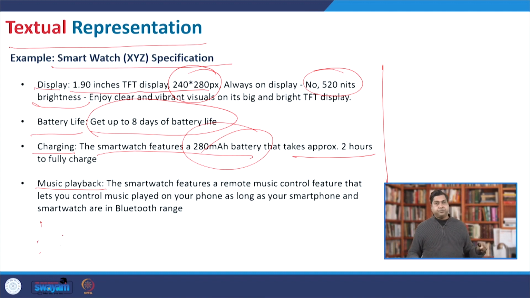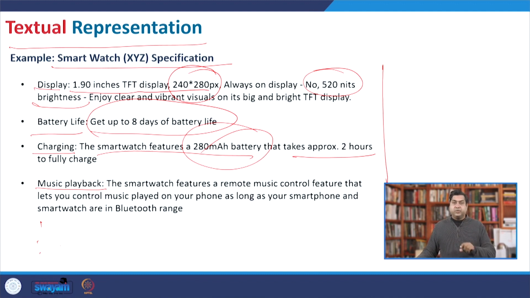These are very few I have picked up, and they are not actual information for a particular brand or specific smartwatch, but this is just to tell you that whenever in your research you want to display something, you want to inform your readers about certain specifications of an instrument that you use.